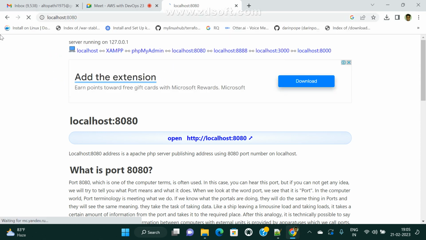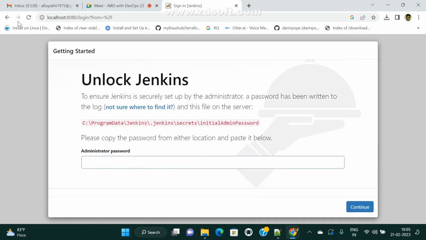8080. Localhost 8080. If you use localhost, now it is asking. See here, I deleted the existing Jenkins server. Yesterday I installed it, right? I deleted all the existing Jenkins servers, so the first time it is asking to unlock Jenkins. Did anyone try? Yes, sir. Now this is the initial Jenkins password, the initial admin password.